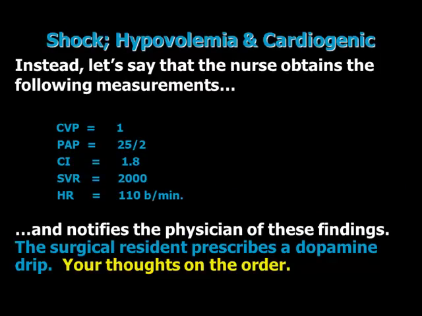Now let's go back to the scenario from the beginning, and let's just pretend that you were a new graduate, and it's July 1 when all the new physicians that have just graduated from medical school are filling the teaching hospitals. You take these hemodynamic measurements, and in this particular scenario, let's say your blood pressure was a little low, like 100/60. You call the physician and report the hemodynamic measurements and the vital signs, and of course the physician with very little experience will go, oh my gosh, that's just terrible, the blood pressure is awful, you need to go ahead and hang a dopamine drip. What are your thoughts on this order?